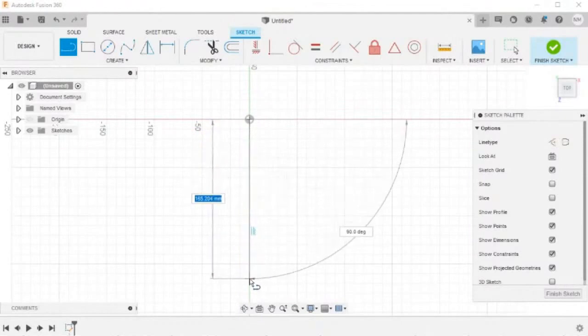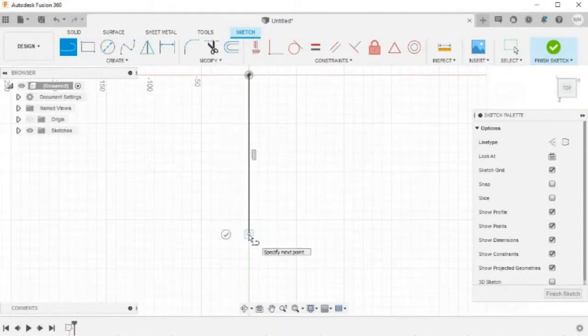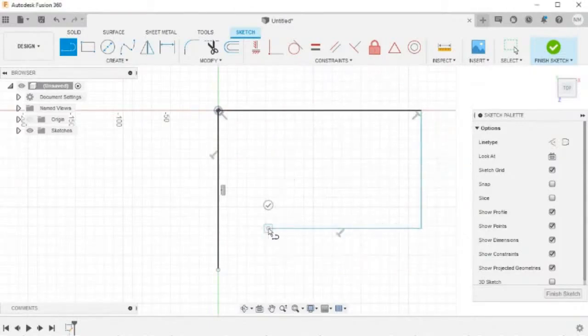Moving it down. With the vertical inferred constraint active, I'm going to left click and click the checkmark button. Line is still active. Let's create another line here. Left click, left click, left click, left click, and double left click to exit line command.